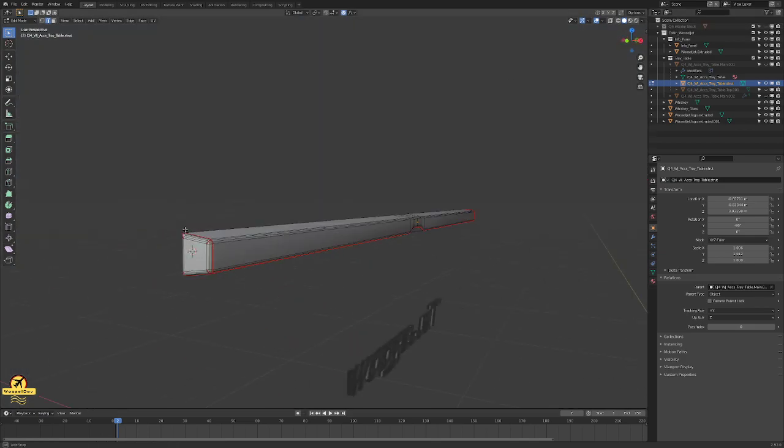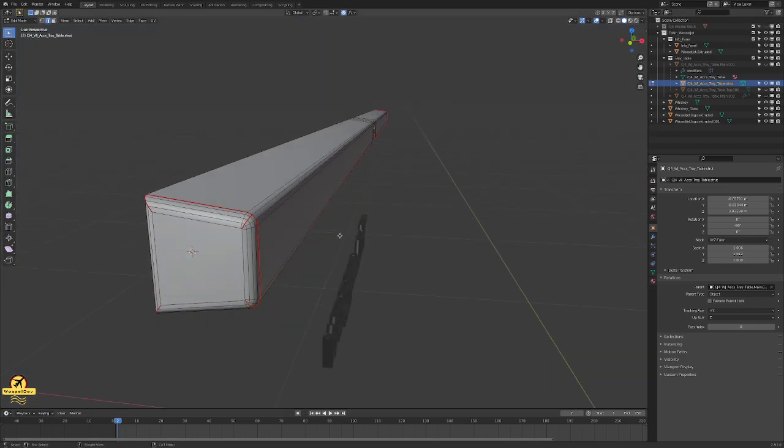Okay, let me get rid of that here. I think we need to lift that part a bit more.